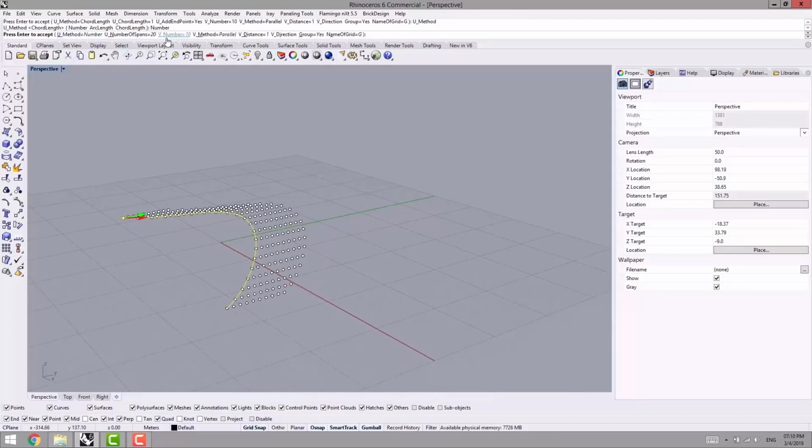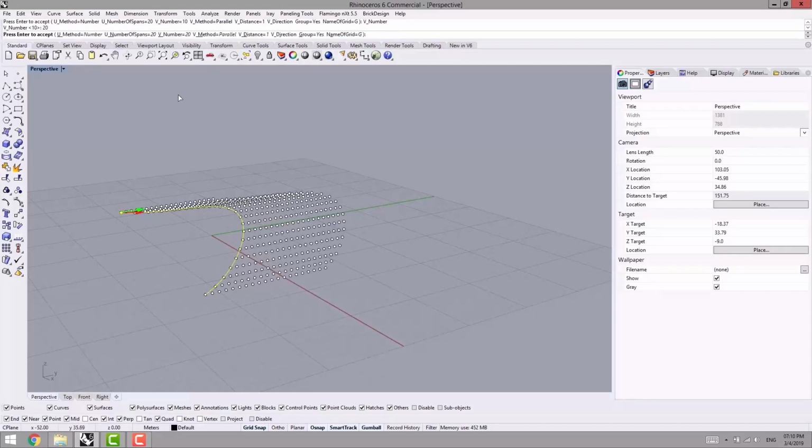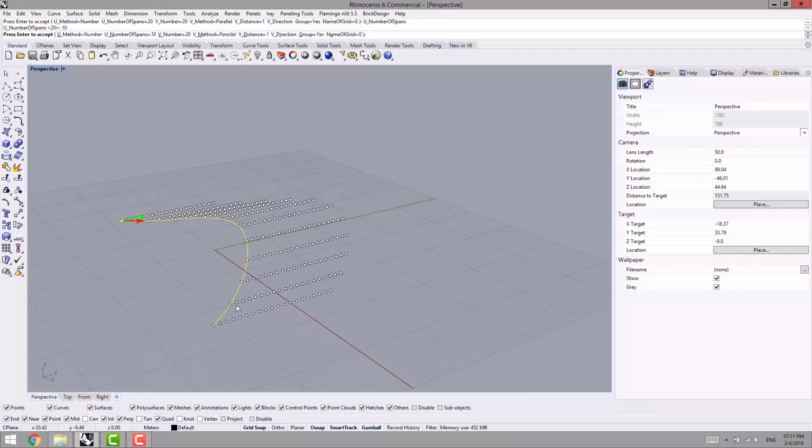The next option is the number. How many points should we have, for example, in each point? I put it on 20, for example. And we're going to have 20 instead of 10. I put this as well on 10, so it could be not crowded. The next thing is direction. I mean that I created some points on this line. I mean in which direction these points should be put on the line.